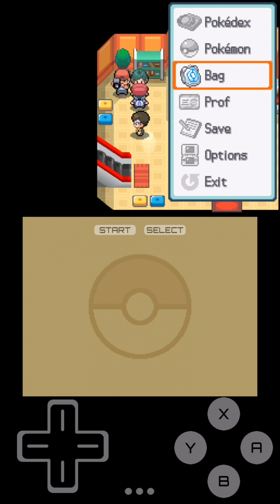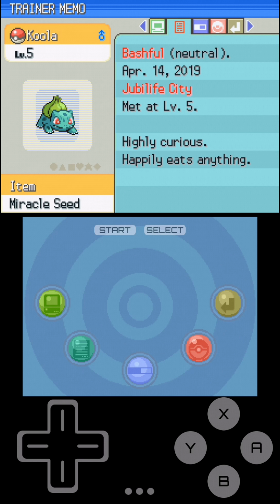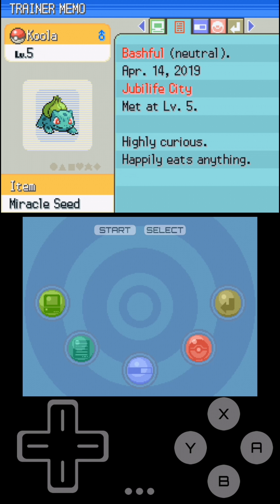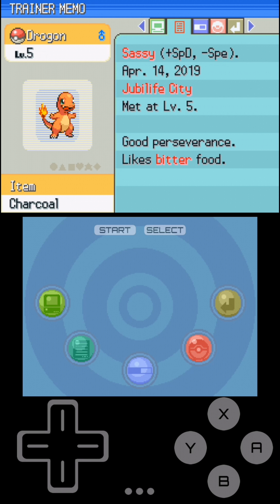Alright, so we're going to check the natures of these two. Have our heart broken or not? Bashful, highly curious. Okay, that's a high special attack IV. Definitely useful. And neutral nature, so that's fine. Sassy Charmander. Are you kidding me? Sassy Charmander.